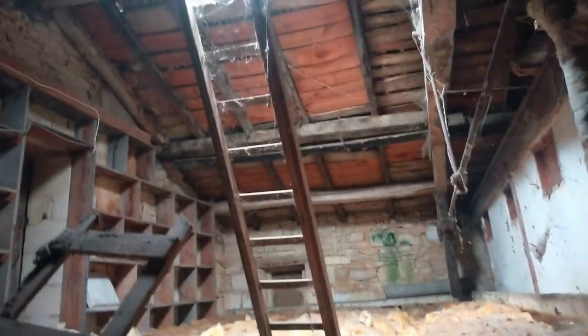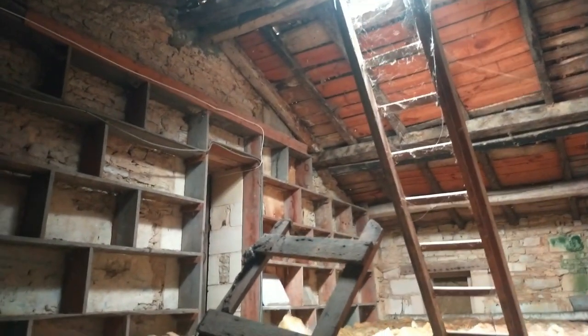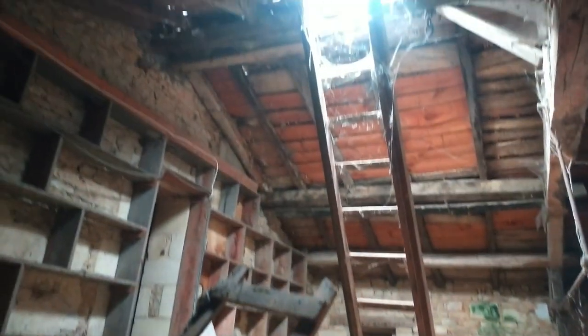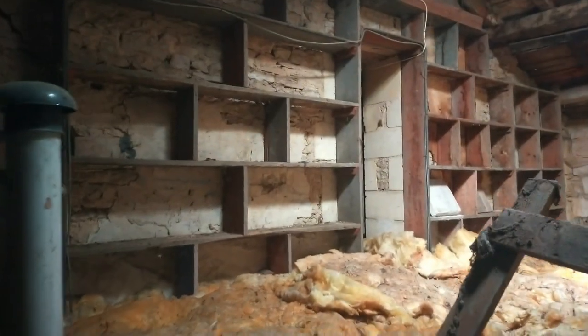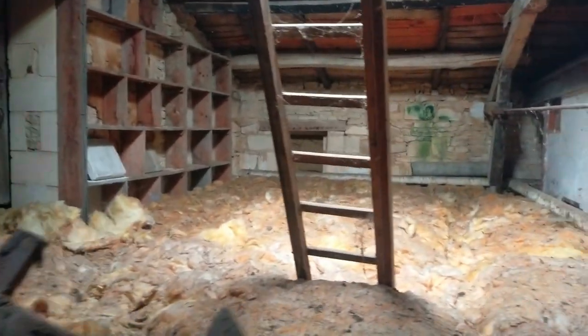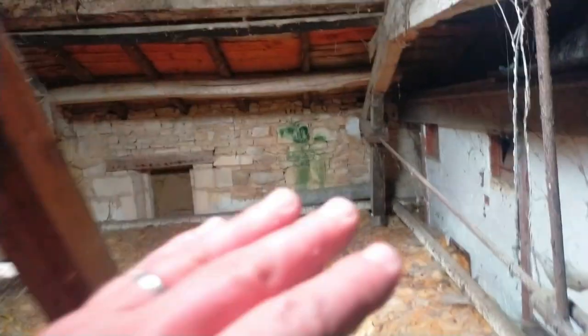Now upstairs in an attic area. This is above our bedroom in what we think was once upon a time used to have pigeons nesting. We think this because this area here has got wire mesh over it. There's a window they could have been let in and out of because they like to go and fly around. And these boxes on the side would make perfect nest boxes for them. Anyway, not up here to talk about that. Up here to talk about the shutters.